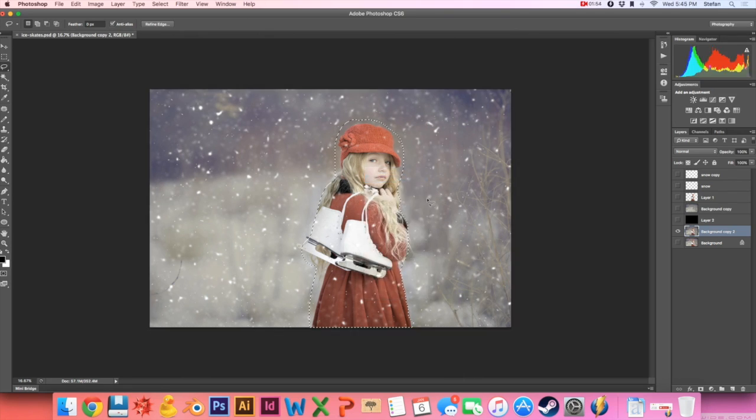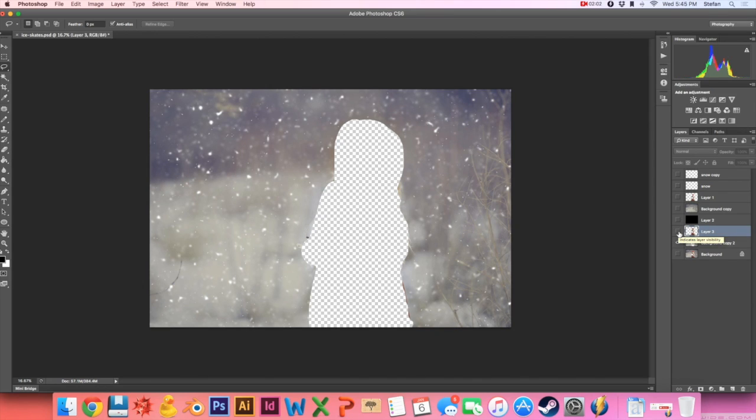And then I'll select the inverse, and then right click again, and I'm going to say Layer via Cut. That'll actually split the two layers. You see here that if I turn off that layer, the girl is gone. So I'm going to highlight the back layer using my magic wand tool. I'm going to highlight the whole area she was in.